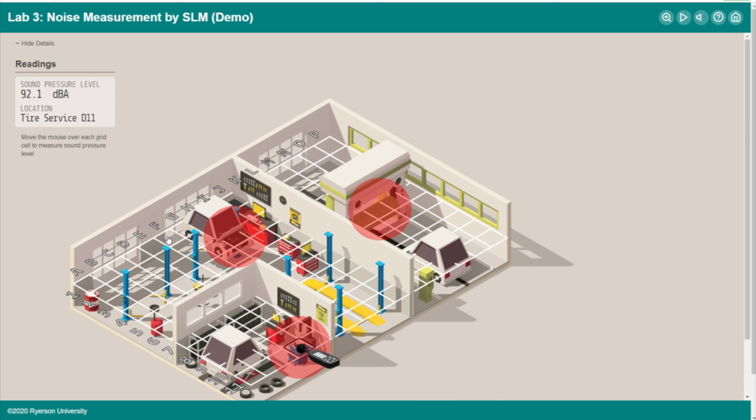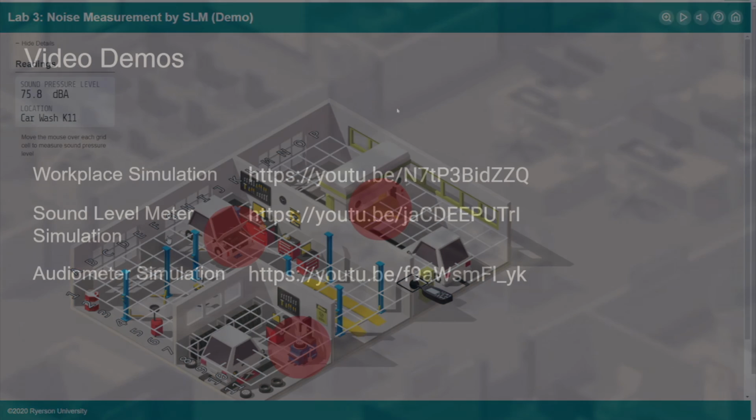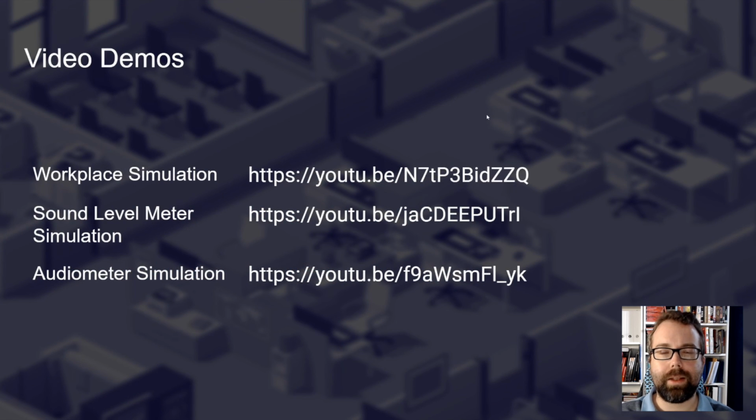Reading 88.1 to 92.1 decibels. Column J. Row 11. Entered car wash. Column K. Row 11. Reading 73 to 77 decibels.